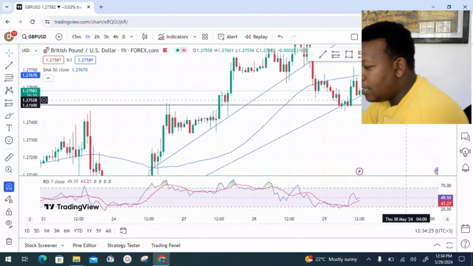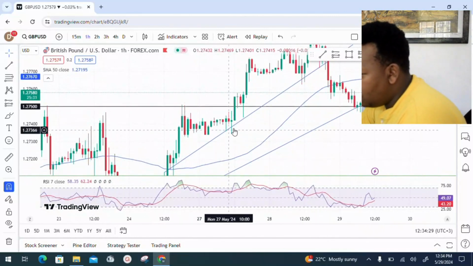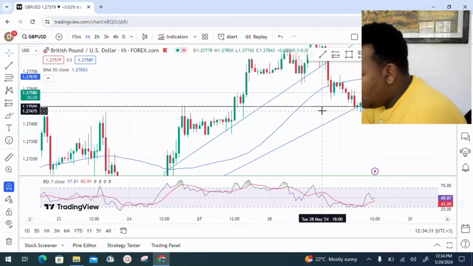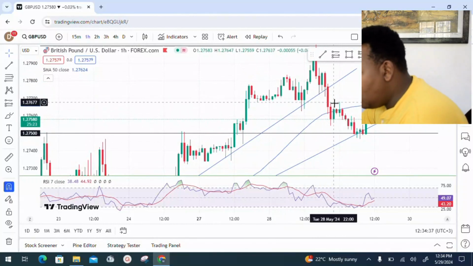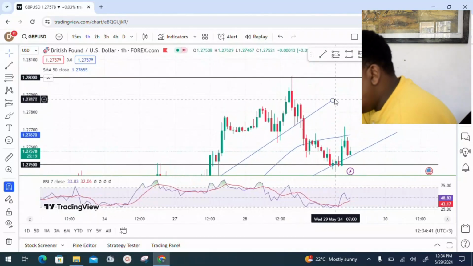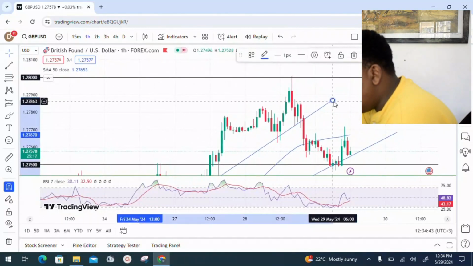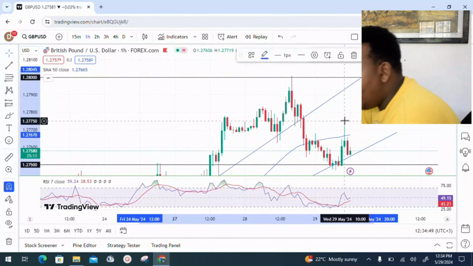You can see already these are valid trend lines here. You can see the market got to touch 1, 2, 3, and of course it got to break the third time. Now what we normally look for, we are expecting the market has to touch this trend line one more time to retest before unfolding downwards.